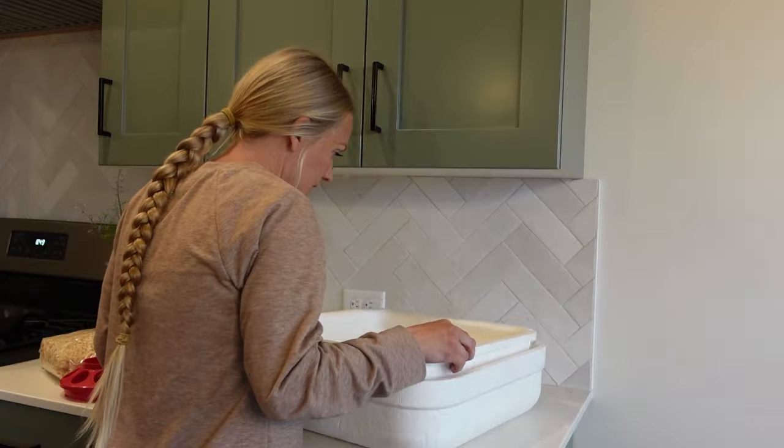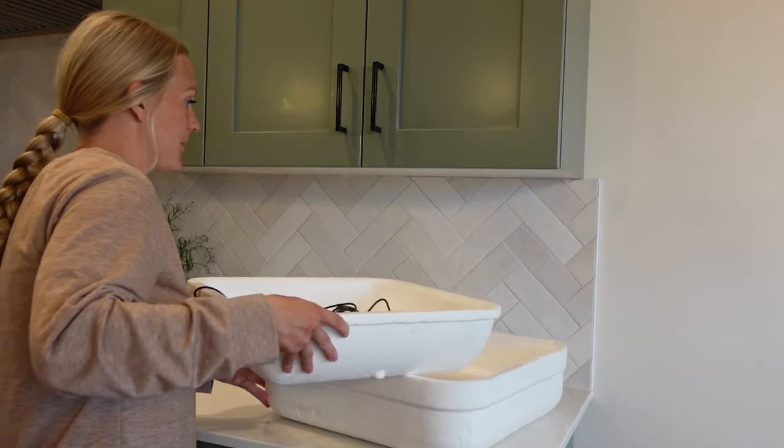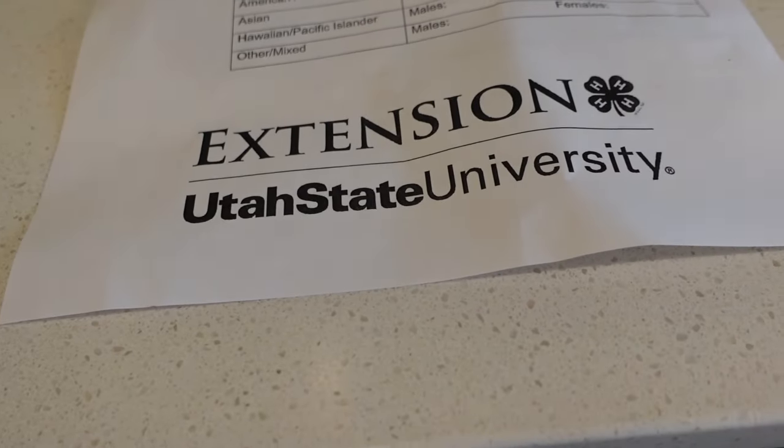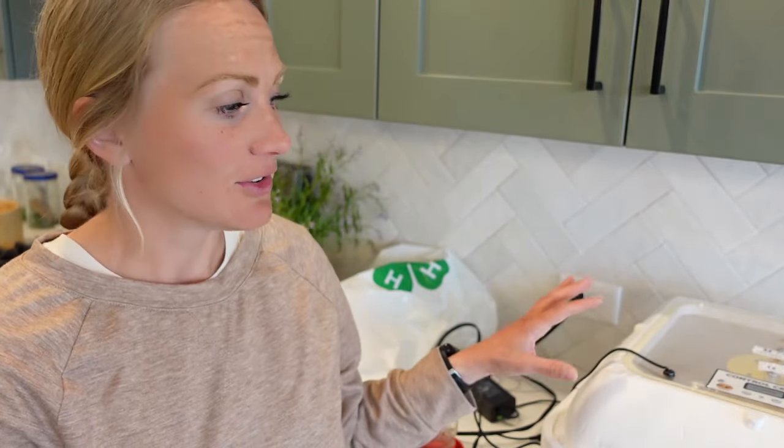So a few months ago, I mentioned how we applied to get an incubation kit from the Utah State Extension 4-H program, and we got in. They usually send these to local schools, but you can also apply if you do homeschooling. So this is the kit.